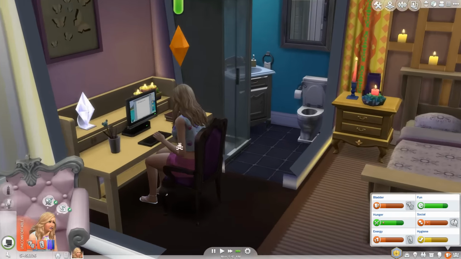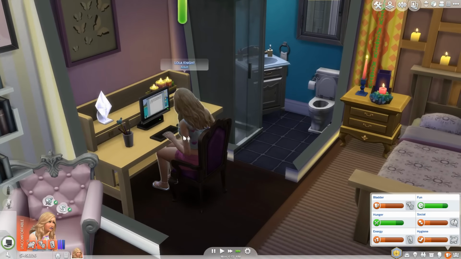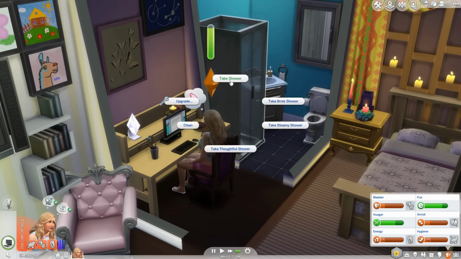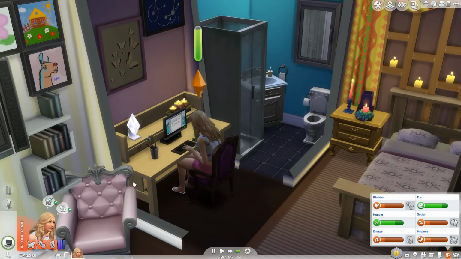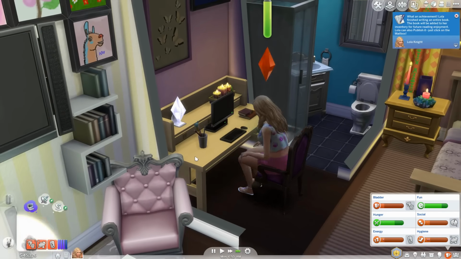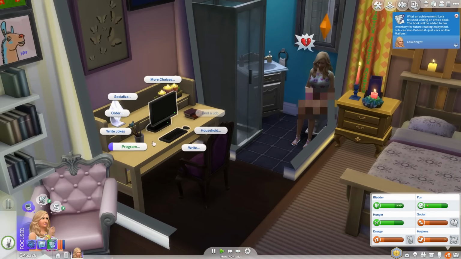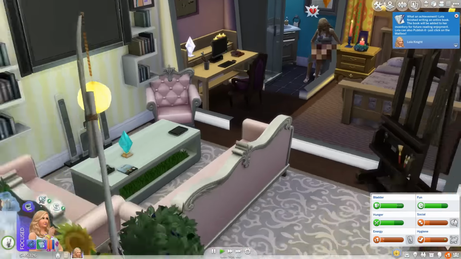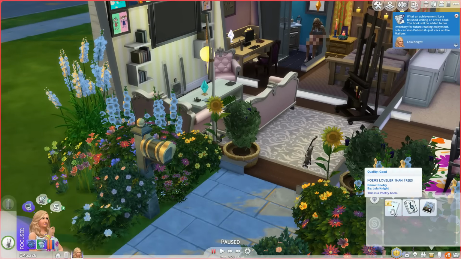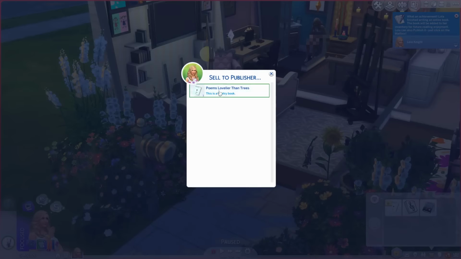There. That order. Okay, so she doesn't have long to go. She also needs to shower. Actually, let's not paint. We could take a shower. And then hopefully she'll be in a better mood. Kind of, somewhat. Actually, we need to sew. Oh, she finished it. Okay. Let me see what kind of quality that is. It's good. Okay, so we'll go ahead and sell the poems to the publisher.